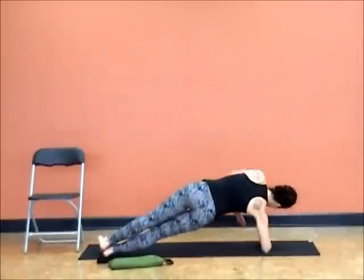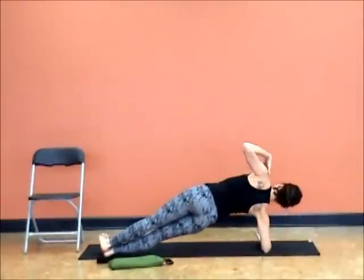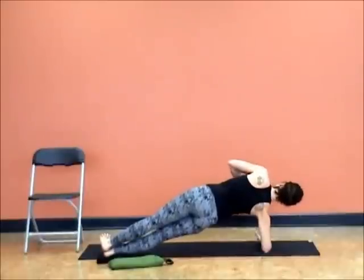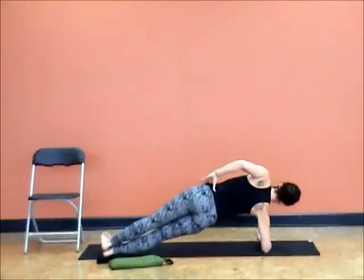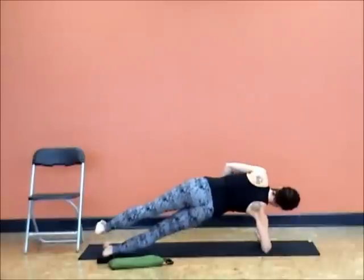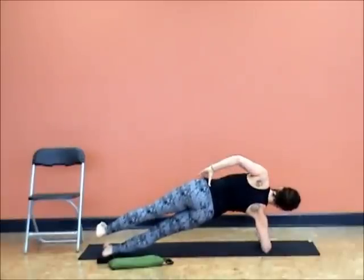and rotate to the opposite side. So now you can actually see what it looks like from the back. I'm not sinking into my bottom shoulder, I'm pushing away. Neck is in neutral, chest is open. Now if you're feeling pretty comfortable, float the top leg. Doesn't have to be high, but press away from the floor.